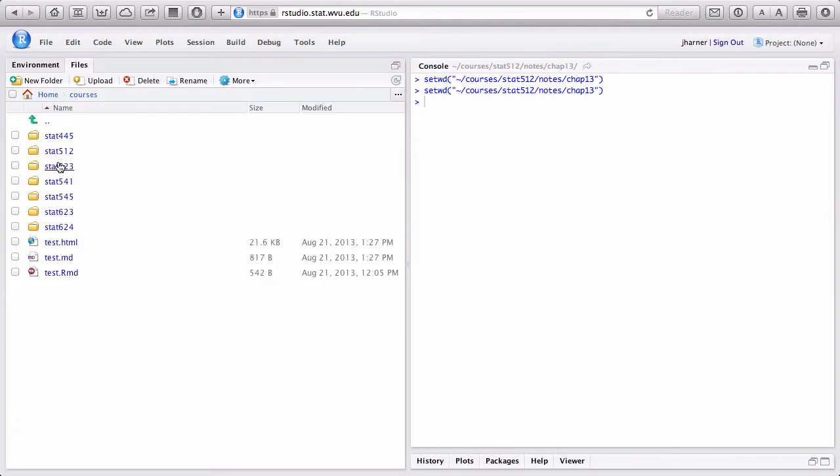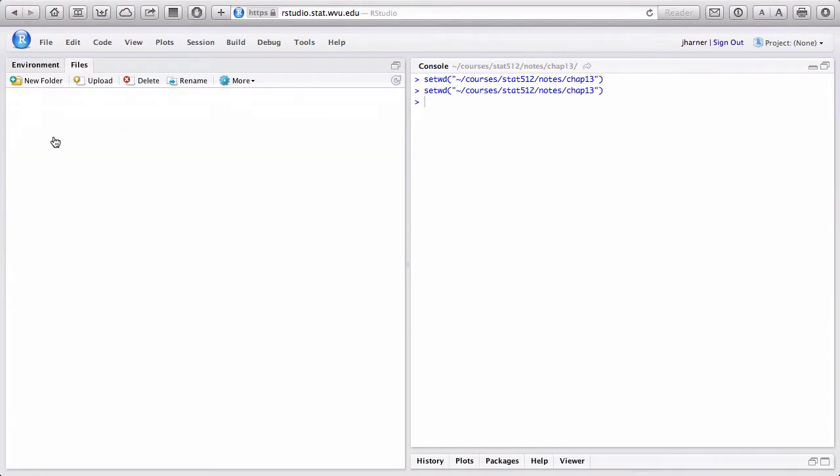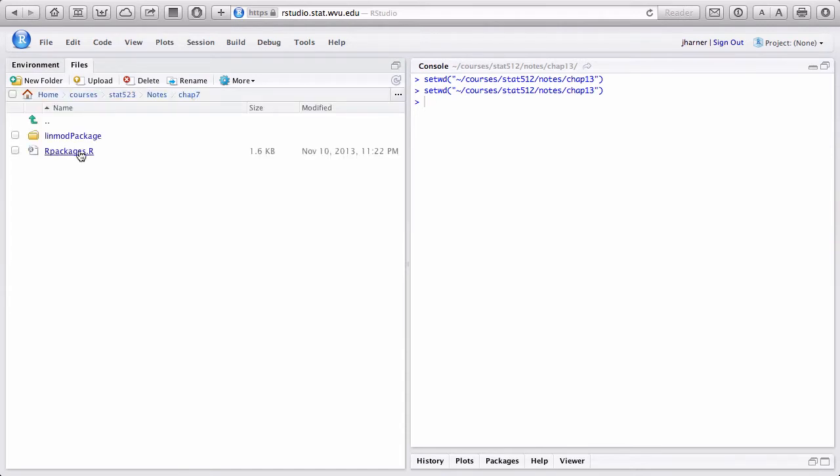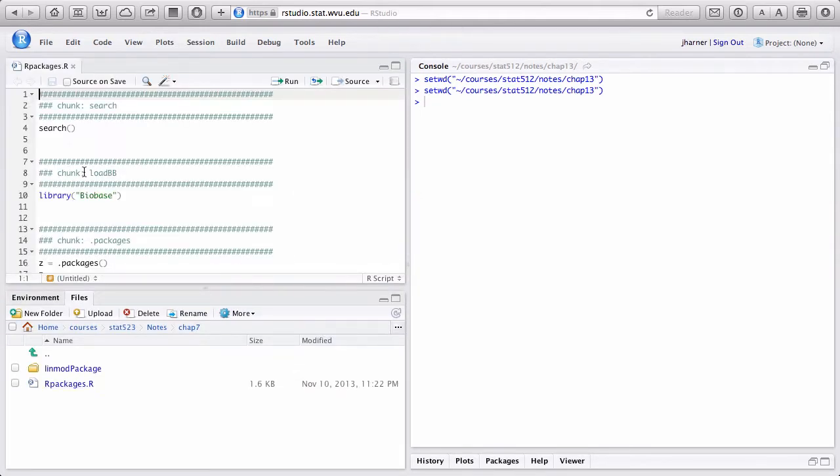So I'm going to go into 523, and I'm going to go into, first of all, I'm going to do a little bit on Chapter 7. And I don't have this, I just have sort of the raw data that you can download yourself. I don't have it annotated yet. And I'll probably annotate this a little bit. Now, not all these pieces work.